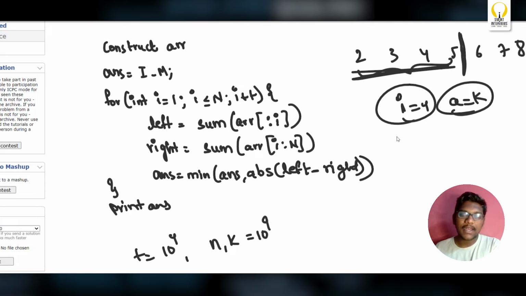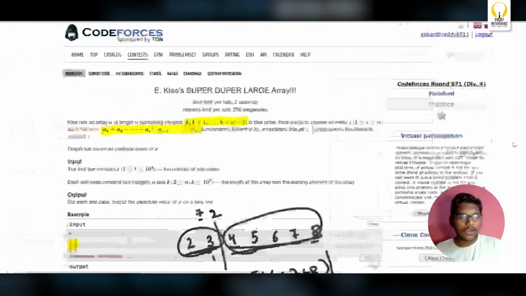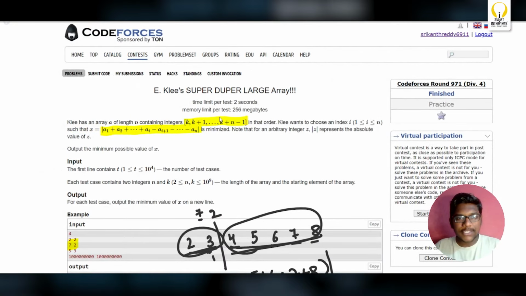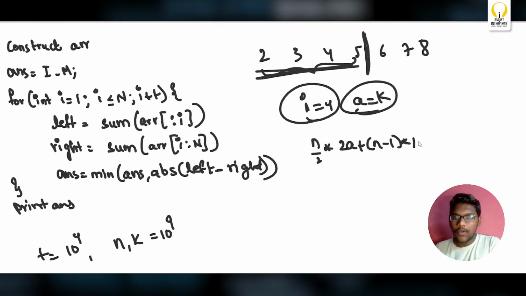Sum of first n terms in an AP is n by 2 into 2a plus n minus 1 into d, where d is the common difference. As mentioned in the question, the common difference is just 1: k plus 1, k plus 2, k plus 3, k plus 4, so on till k plus n minus 1. So we can just neglect d, and after multiplying, we can just divide by 2. Understood this part?